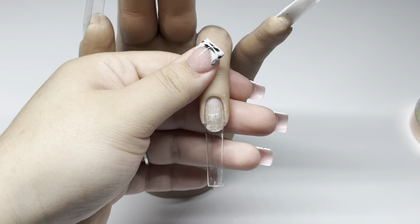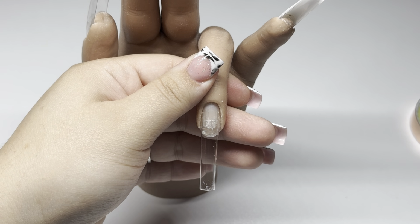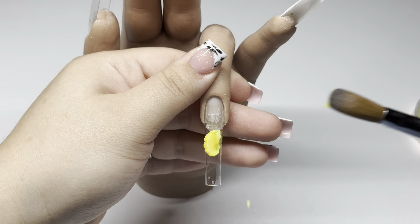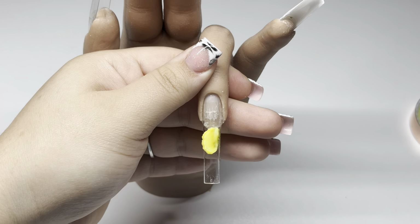So I will be going in with the color Sunflower from Acrylics. It's a very beautiful, vibrant yellow color. I absolutely love it. And I will be doing a full covered nail with this color.